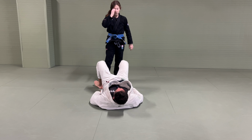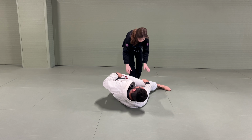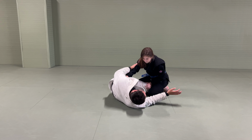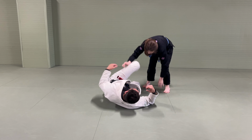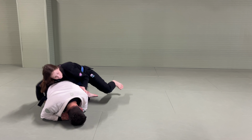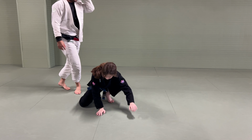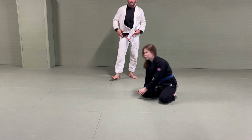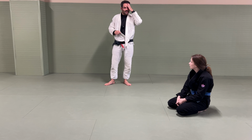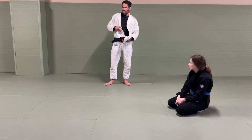Basically any pass works with this. All the stuff we went over earlier in the week with the leg weave style, where we were inverting and rotating through, is the only area where it doesn't really apply. For all the other passes, I'll just do a pass. Boom, she starts going here. I can start pushing and fighting and rolling. I just want to roll away from her and get in tight. Conceptually, it's easy to understand. We just want to roll away and get to the turtle. But doing it is harder because you have to figure out not to leave limbs out, not to leave any grips that are going to stop you. When they do try to stop you, you have to fight through it, use your core, turn over, and get safe. Any questions on this?